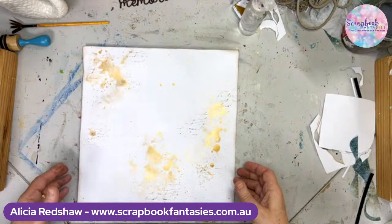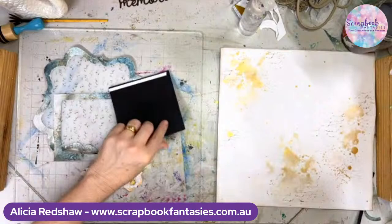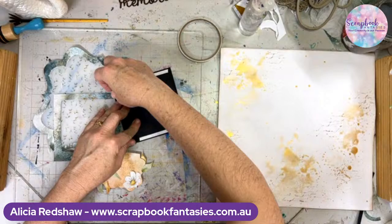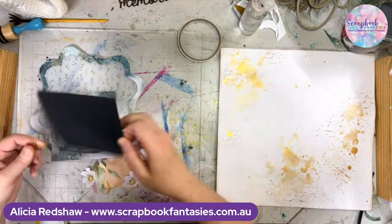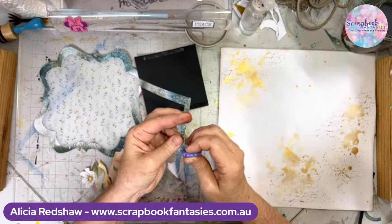So let's move this back and let's prepare our pieces. Like, let's get them prepared. Let's stick our fake photo to our mat. Or your real photo we'll be using. Oh, need to distress the photo mat. Otherwise it's going to look odd, I think. Thank you, Marie.